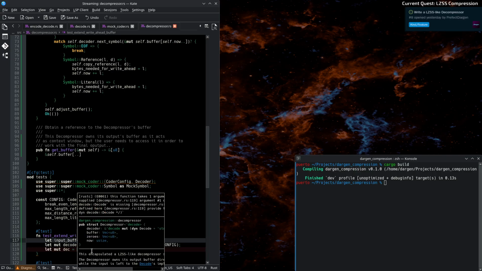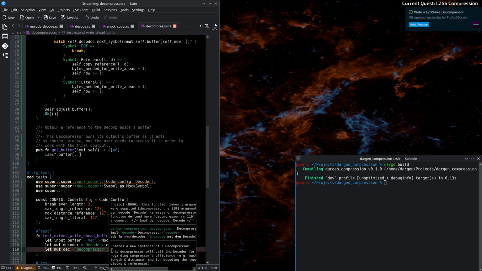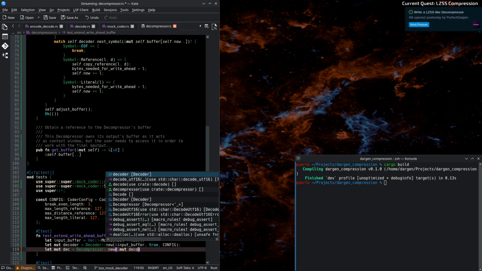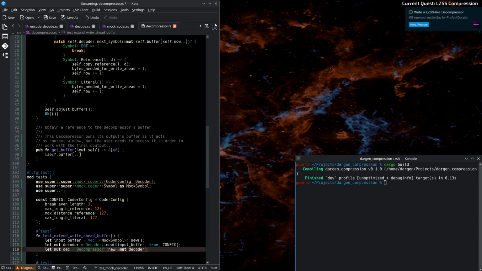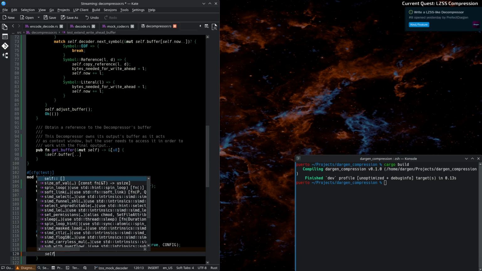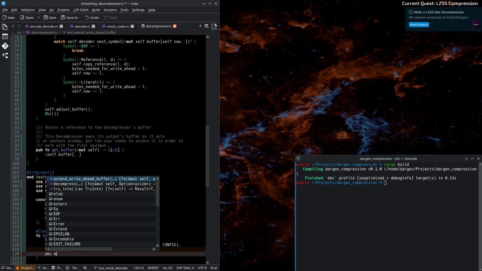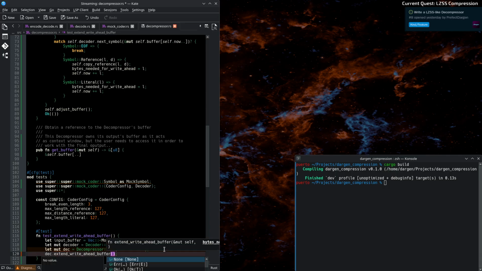And now for the decompressor, the new method needs just the decoder. And this doesn't need to be mutable because we're not doing anything yet. So this is about calling the extend write ahead.